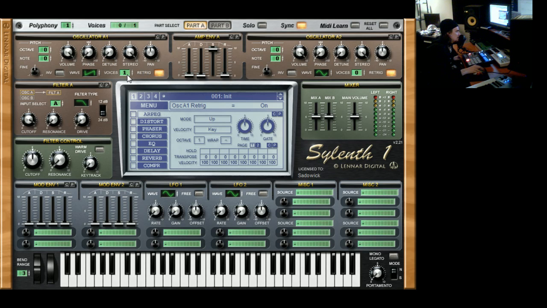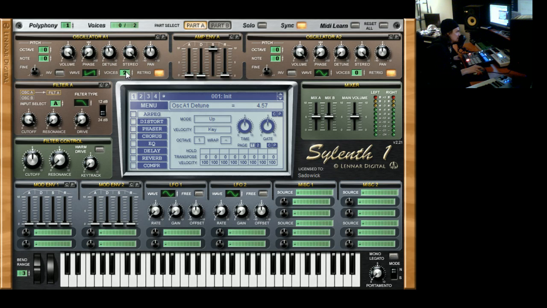Detune is when you have more than one voice. A voice is an oscillator, so we have one saw wave. Now we have zero, so no sound at all. We have one, we'll have two, and the more we have without them being detuned, you're just getting volume. They're stacked on top of each other. So what you can do is set up two and then detune them, so both of them have different pitches, but slightly different pitches, and this is what the detune knob does.